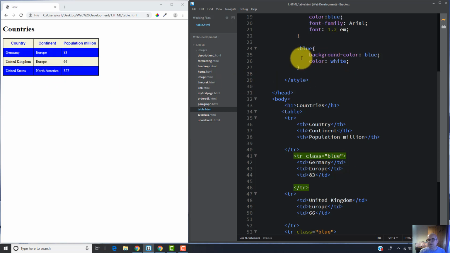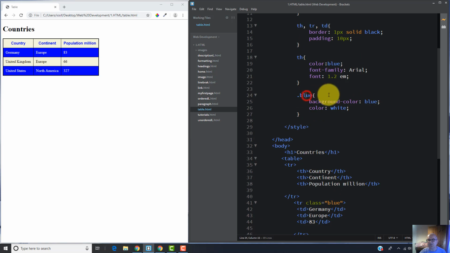So now you know how to set different properties for different rows. How I have done this: I created a class here inside the HTML code, and after that I went back to the CSS code, and I used that class, in my case blue, and I used different properties, different style, such as a different background color, this blue, and a different property for the color, this white for color. This is done in order to be able to read a table more easily.